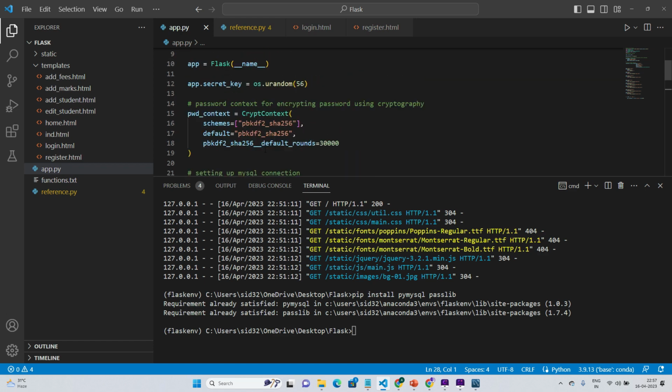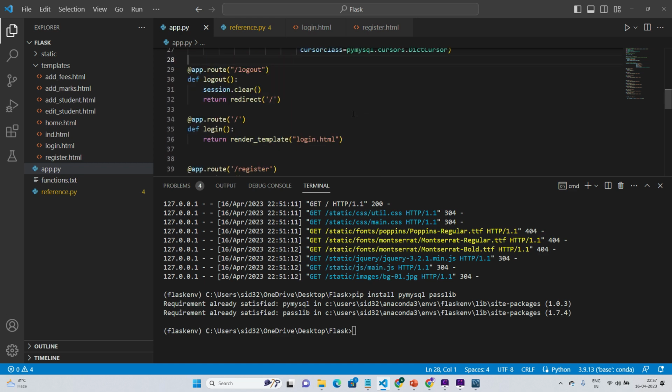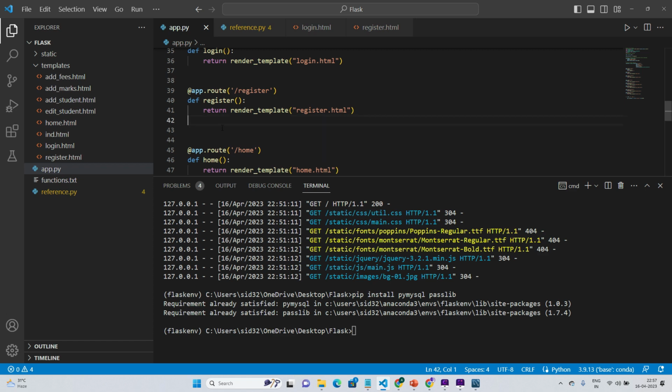So we have created the password context. We have created the connection. Now we have to code our registration page first, because once we register, only then can we try to log in. Okay, so for that we have to code the registration page.